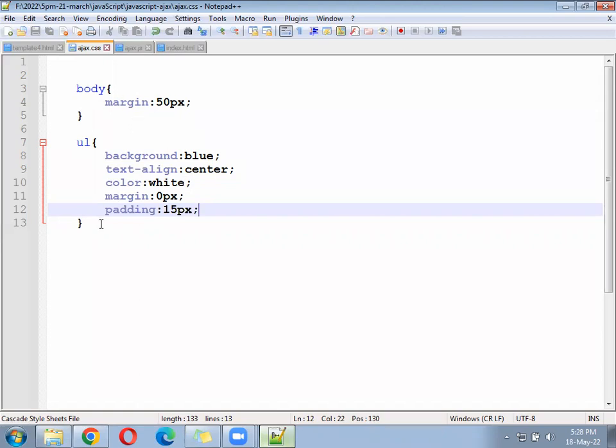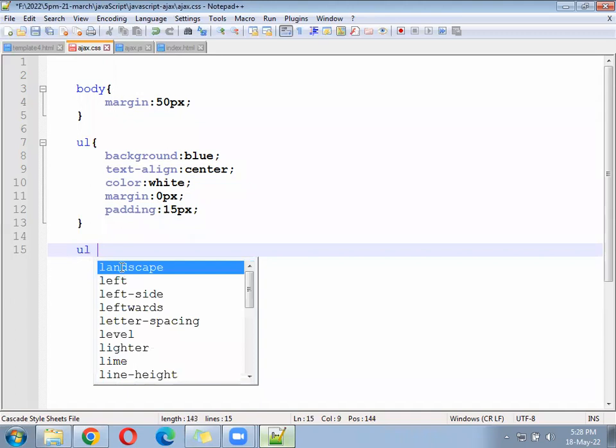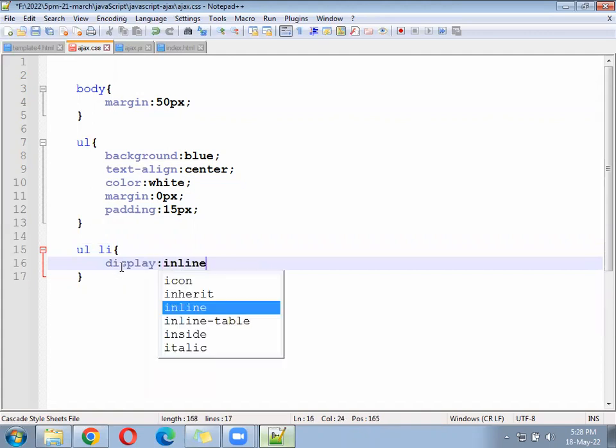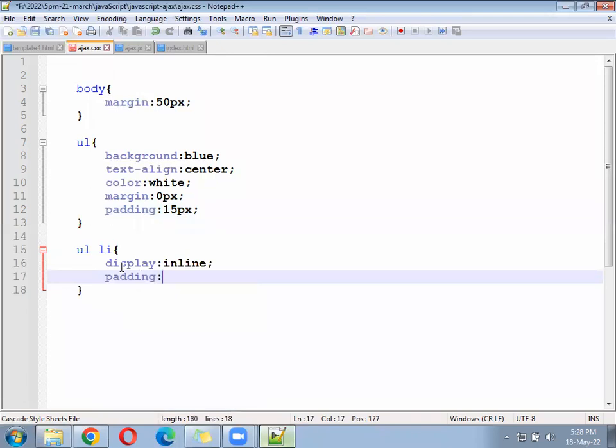Next, after that, UL LI: display inline, and padding somewhere 16 pixel.